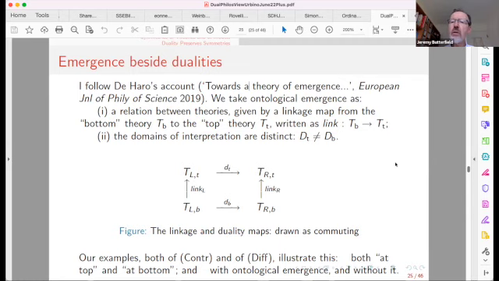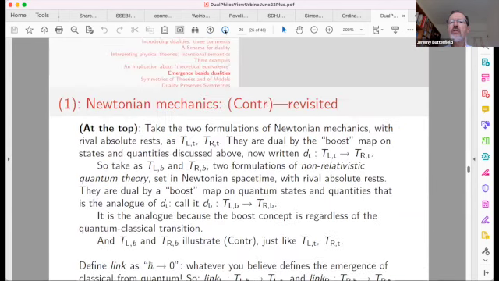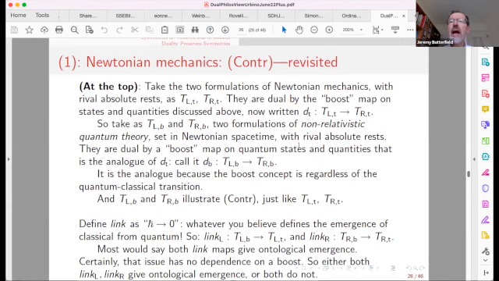And they will also illustrate that that diagram does not contain the assertion that top domain is not equal to bottom domain. That is an extra assertion beyond the commutation, but we will see examples with ontological emergence and examples without it, so that's fine. So this is really a curious exercise, of having to adapt our previous discussion to a top-bottom contrast, and is there an ontological emergence?